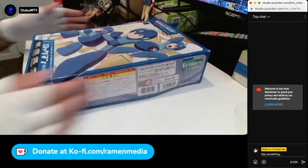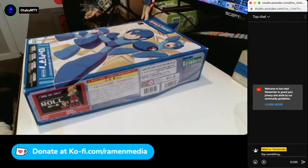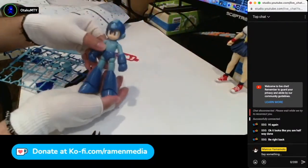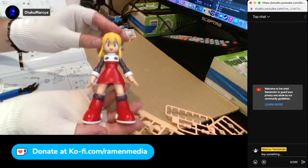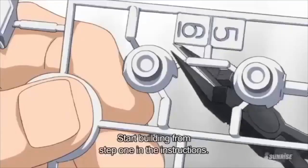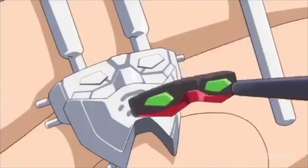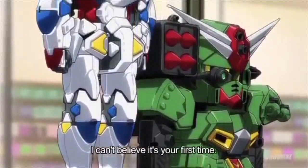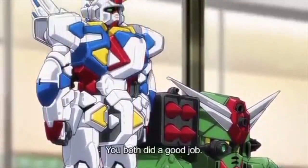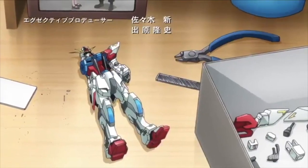The reason I got obsessed with this was because when I was developing Rising Ramen Heroes, I needed reference material, like posable figures, which is what led me to building these model kits. One thing led to another, I immediately got addicted to this. There's just something so satisfying about cutting the pieces out, sanding out the surface, attaching the pieces together, and placing the decal stickers on to create a finished masterpiece. And that's what Gundam Build is able to illustrate. Most of the time. So yeah, that's what led me to watching the Gundam Build series.